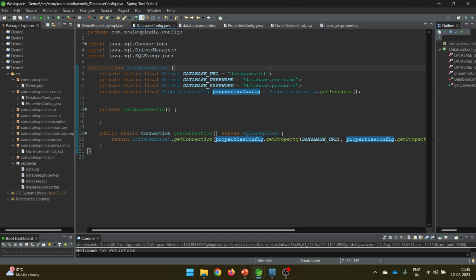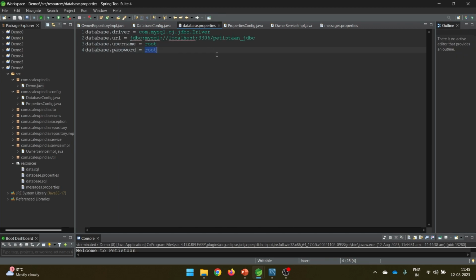You can just give it a name like get MySQL connection, get PostgreSQL connection, and whatever you wish you can try to use there. So that also was an advantage. The third thing we started using was that we started keeping the things outside our Java classes in order to enhance our code. And the first thing was with our database properties. So that we have done here.